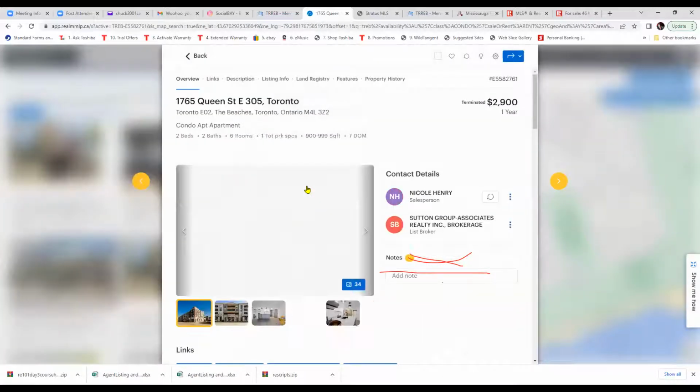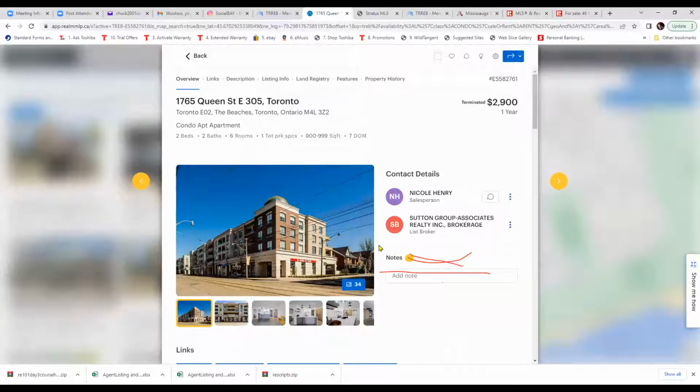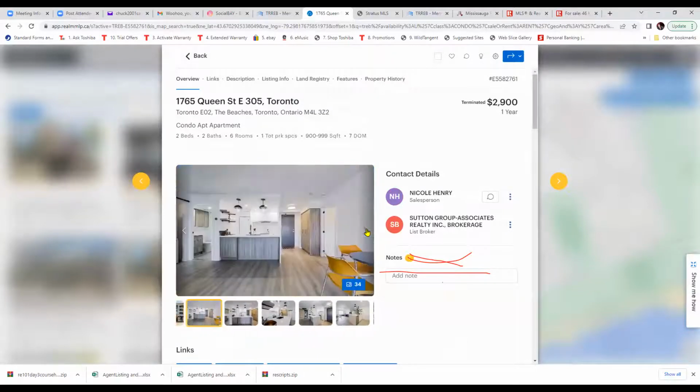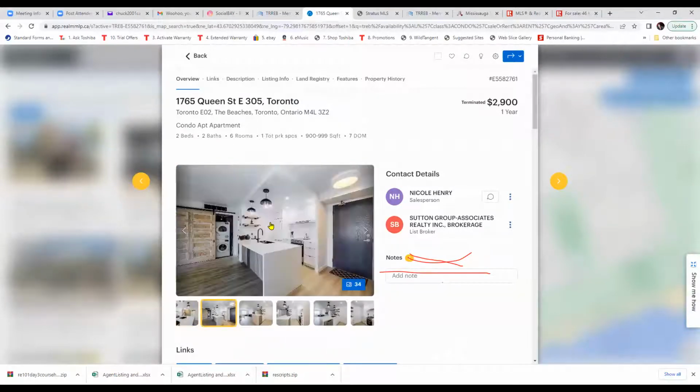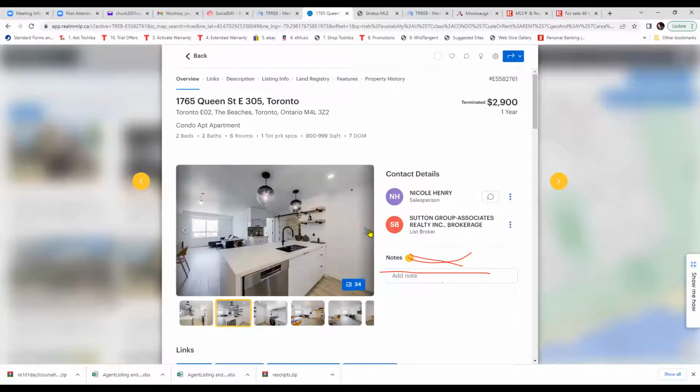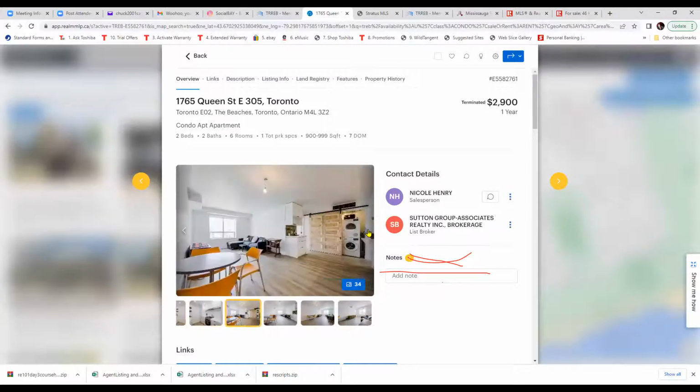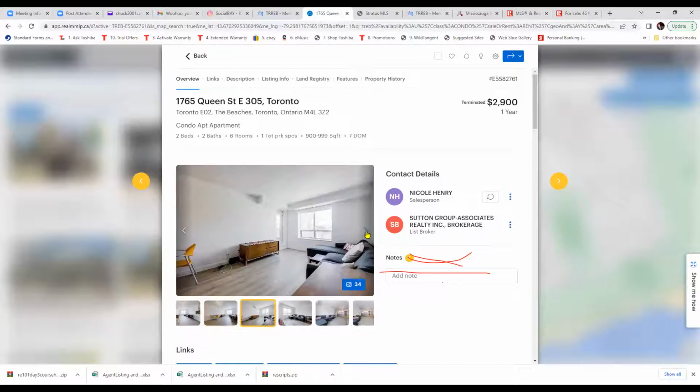Let's click on this. And as you can see here, we can navigate through all the photos very quickly. And if I click on the center of this, I know that a lot of us are used to clicking on the middle of a photo in Stratus. It brings up all the photos. What they've decided to do is to give you the thumbnails at the bottom, and then you can select them from underneath, or if you want to use the arrows, you can go back and forth. And it's actually a nice condo.